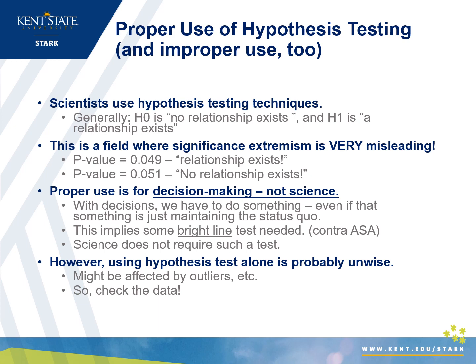For example, Bayesian methods allow us to talk about the consistency of models with underlying data without having to take the extreme position of entirely rejecting a model. We can simply rate it as less likely based on the information we have. That said, even in a decision-making context, it is probably unwise to use a hypothesis test blindly. After all, such tests can be influenced in unpredictable ways if outliers sneak into our samples, for example. So it's always a good idea to check the underlying data. And as an analyst, to provide the data itself, perhaps in a few visualizations, along with your analysis of it.